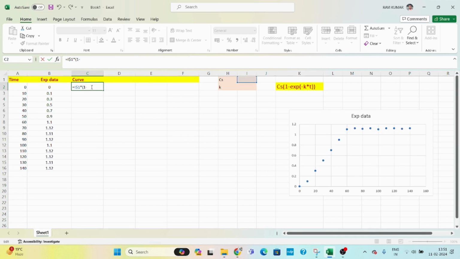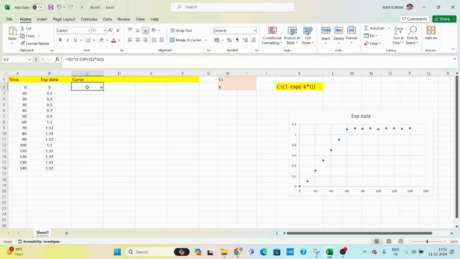Now 1 minus exp. Okay, and minus k, this cell, fix this cell into t. T is time.